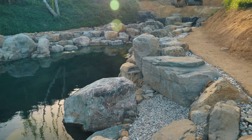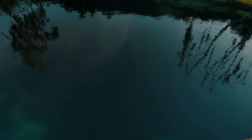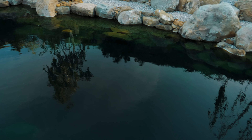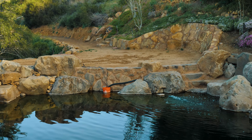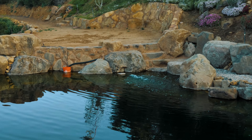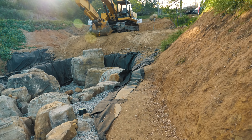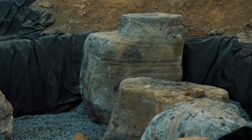We've got a jumping rock right here. When you're up on top of this, you've got about eight feet of water below you — dive off, front flip, back flip, whatever you're into. And then there's going to be another gathering spot over there: maybe a structure, seating area, fire pit. They've got a set of stairs coming down into the pond. But what we're doing here this week is creating some gigantic waterfalls, and in order for that to happen we need some gigantic rocks — and man, do we got them.